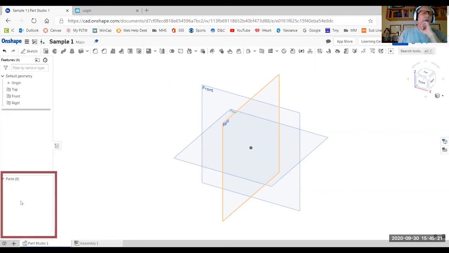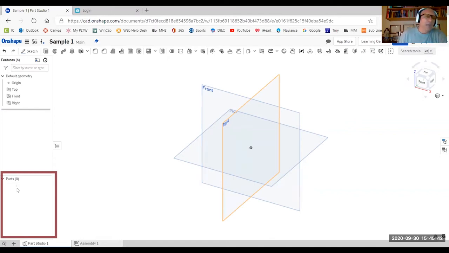Below that is going to be my parts list. This is all the parts that I have created. One of the things that Onshape will do is they won't ask you to name the part right off the bat. So what I strongly suggest is once you start having your parts populate in down here, you're going to click on them and give them a very specific name. It's going to make it a lot easier for you or your instructor to find the parts later on.